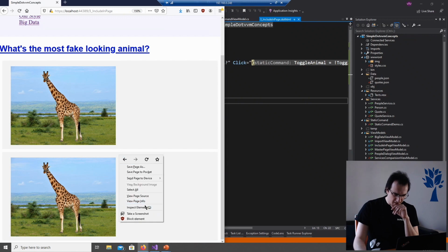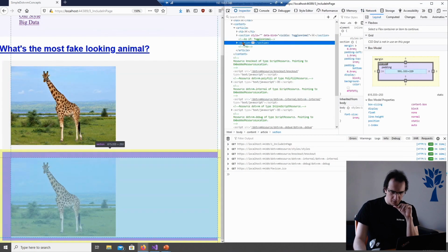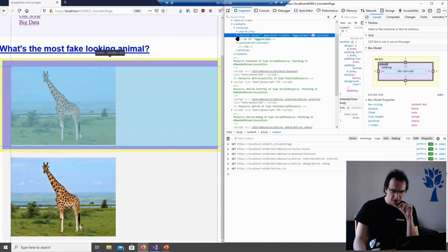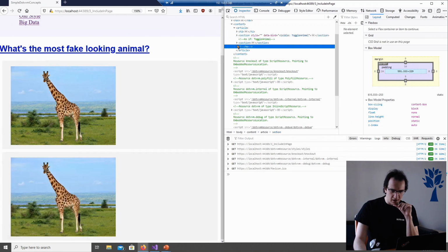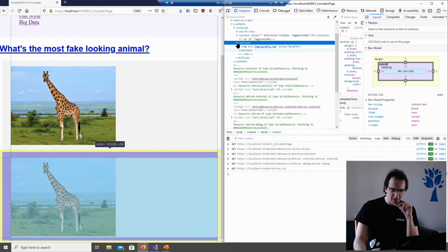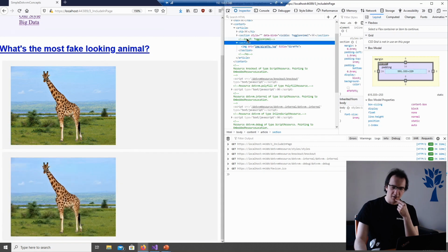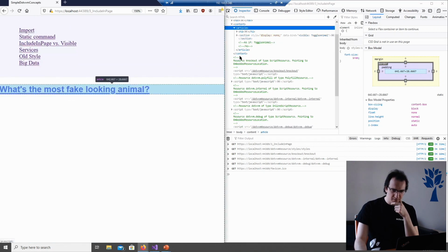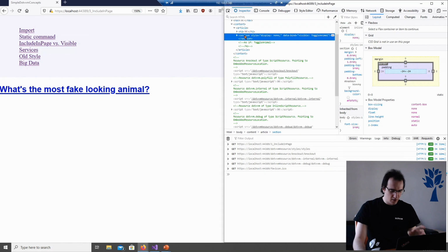We can have a look at inspect. When I have a look at inspect, there are the two sections. First one is this section, and this section with the including page, and you can see it's translated to some knockout binding. And when I hide the pictures, there is the difference. The difference is the visible part.